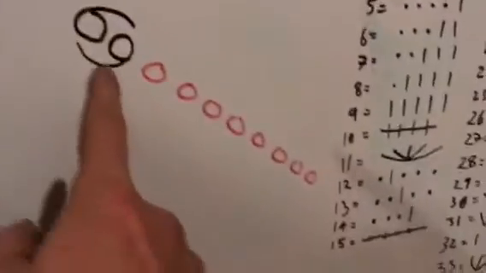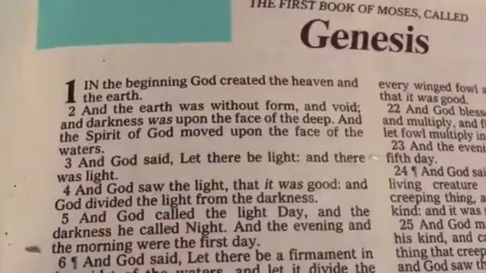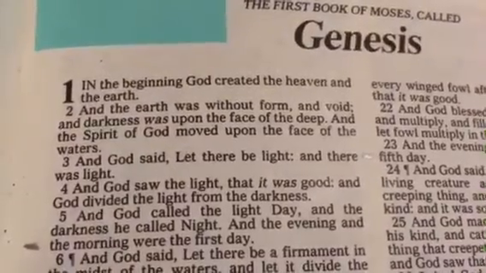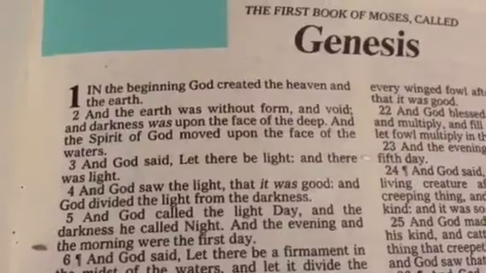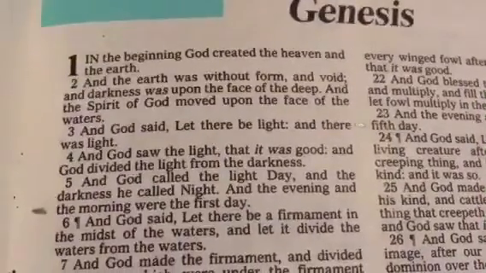I think that this is important because it creates our stairway to heaven, which is important. In the beginning, God created the heaven and the earth. So if everything's backwards, that would be the heaven and that would be the earth from God's point of view. And the earth was without form and void and darkness was upon the face of the deep. So it is a closed system. And the spirit of God moved upon the face of the waters.